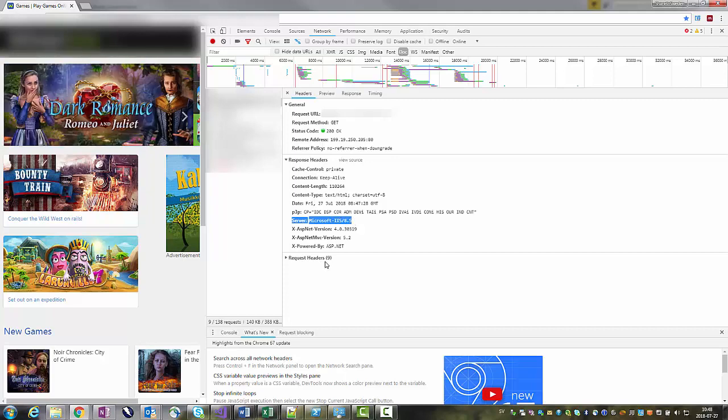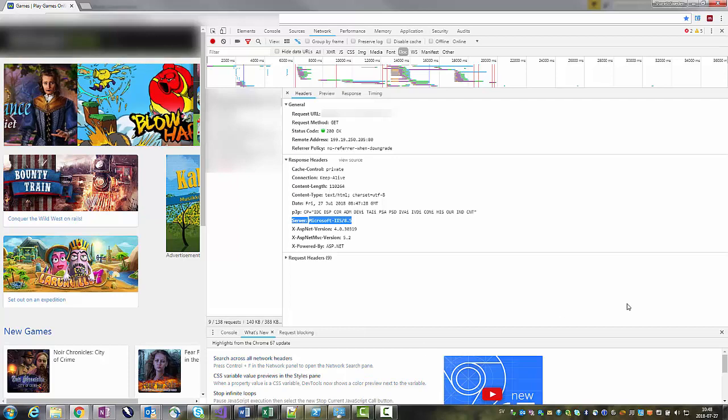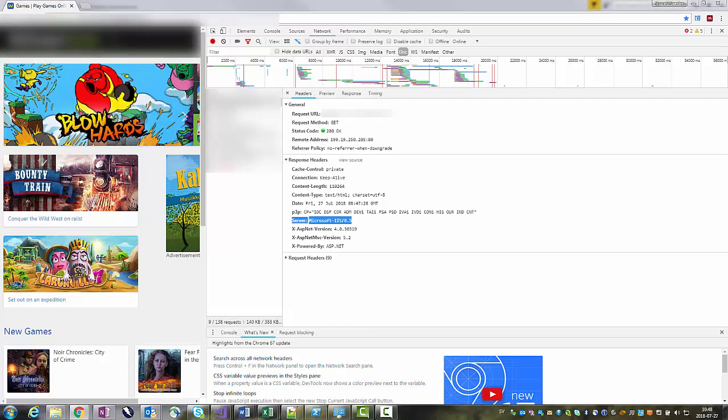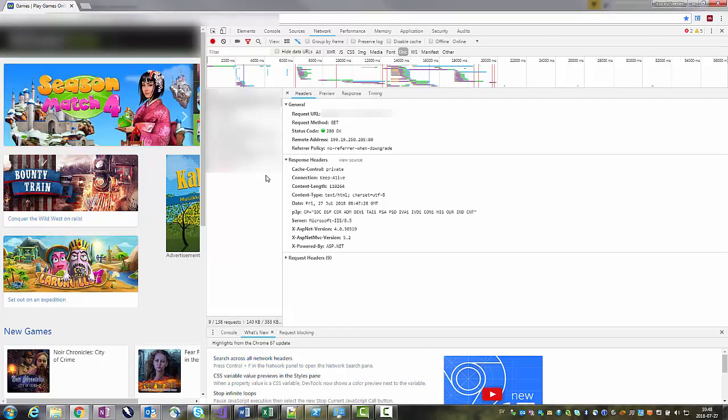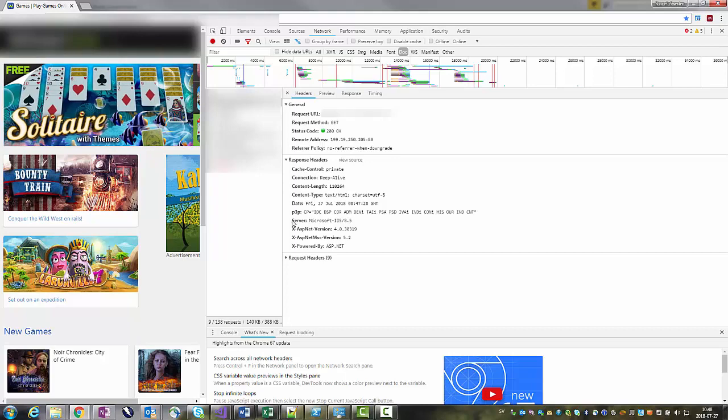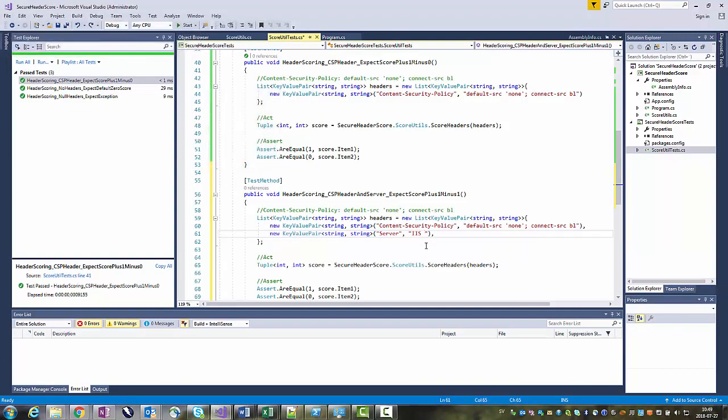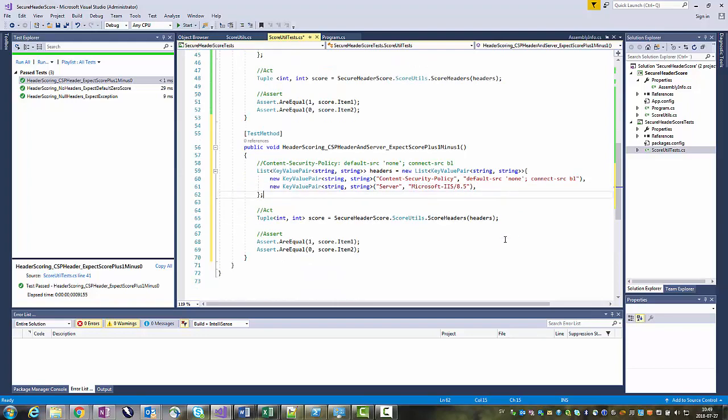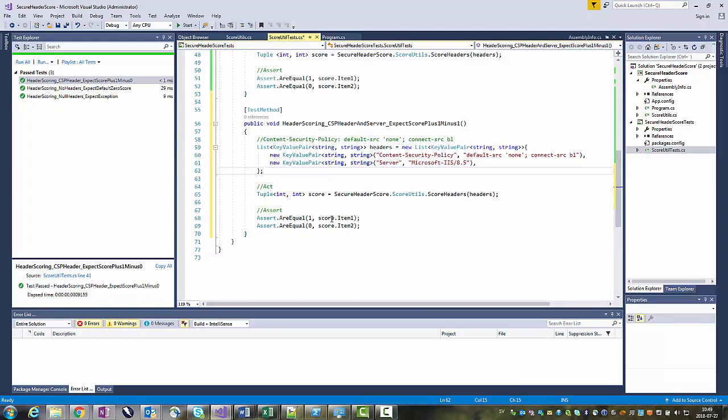We can copy that value and use that in our unit test, because it's always good to have realistic values when you're doing a unit test. So we copy that value and we paste it into our value here. Although, as I said before, at the moment none of our controls are actually looking at the value of the headers, just whether or not they exist.